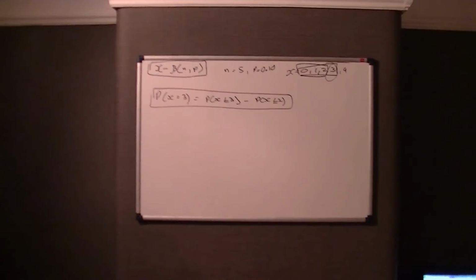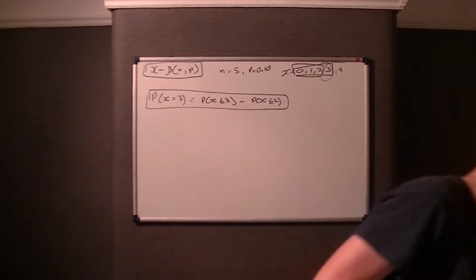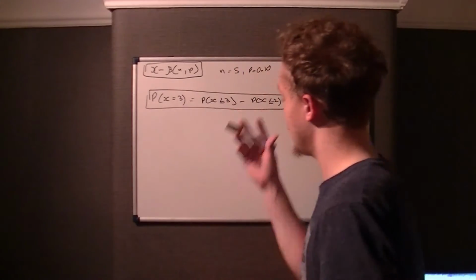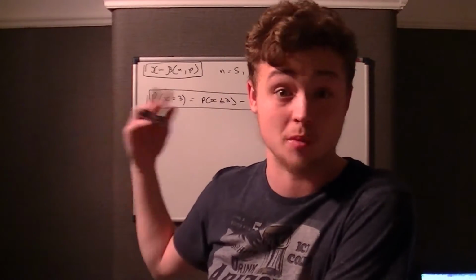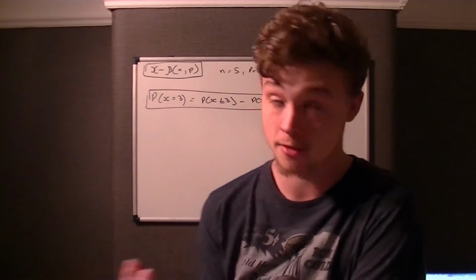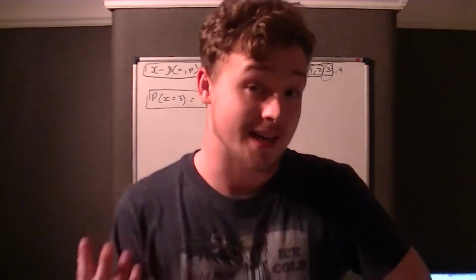Right, hopefully that's worked. Okay, so hopefully that gives you the basic idea of how to use that table. Now, it might just simply ask for the probability that x is less than 3. In other words, you just simply do one of the two steps that we did. You don't need to take anything away from it. But that is a potential question they could ask.